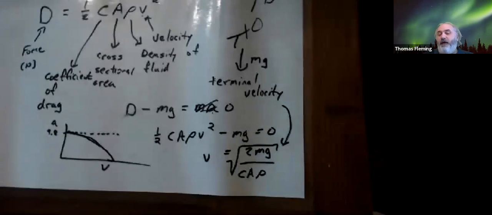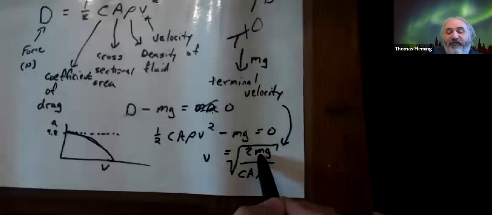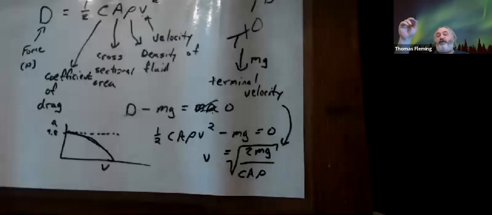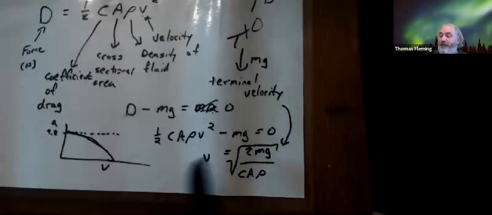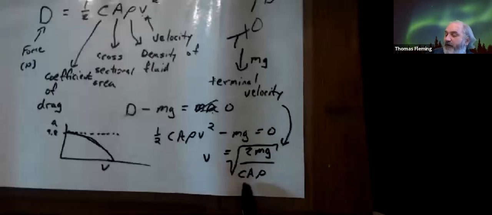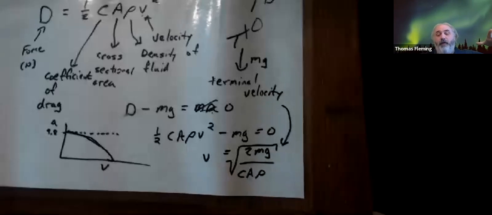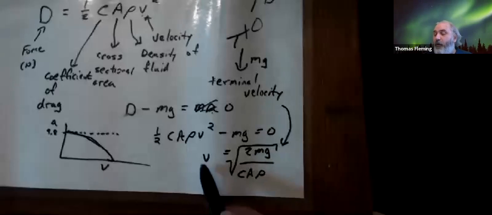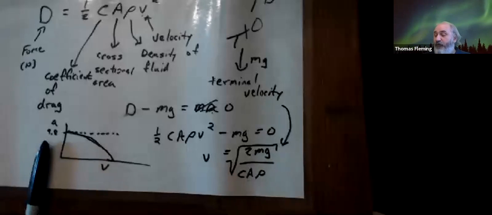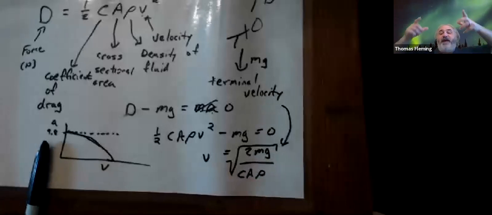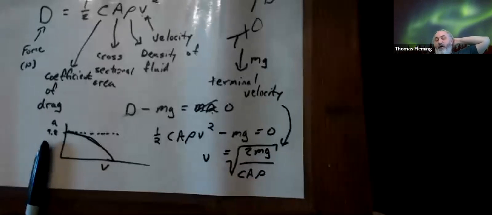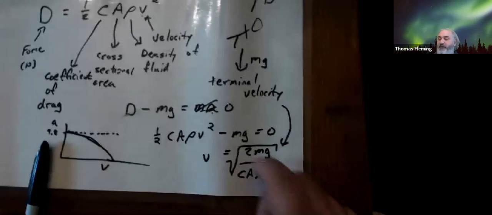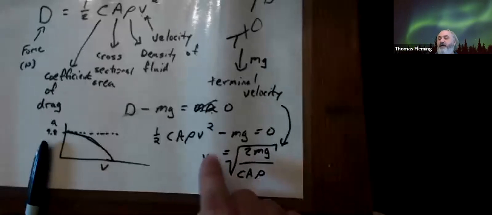And so you can see that this is how fast you have to be going when you're falling when you stop accelerating at all because of air resistance. And the bigger your mass, the larger your terminal velocity. So feathers, they have a small mass. That's going to make v very small. It also depends on the area. The bigger your area, the more you're dividing by, the smaller your terminal velocity. So feathers have both a tiny mass and a really big area. They hit terminal velocity in hardly any time at all. And that's why they fall super slowly.